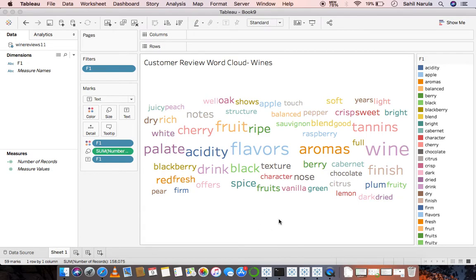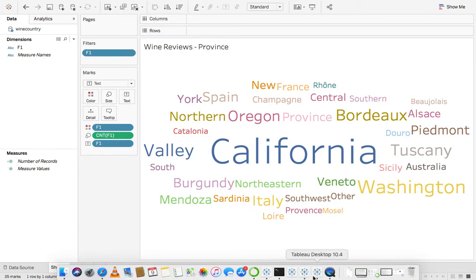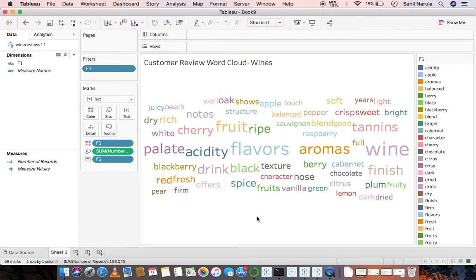So this is our word cloud, and word clouds are a really good way to actually see what words are being repeated the most, and it can be really helpful. For example, I created this word cloud depicting all those states and provinces from which people have actually posted the reviews. So one key takeaway in this whole exercise is that data cleaning is really important before moving on to Tableau, when it comes to creating a word cloud from our data. So that's it.